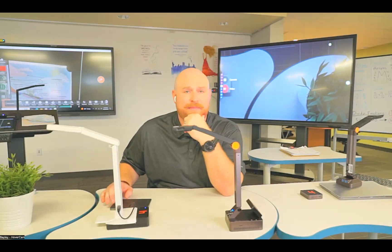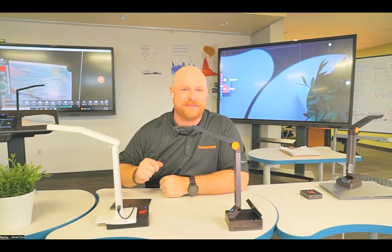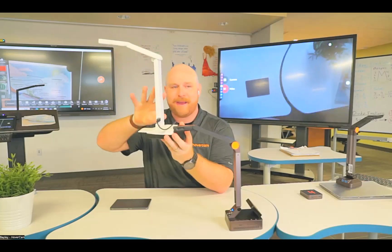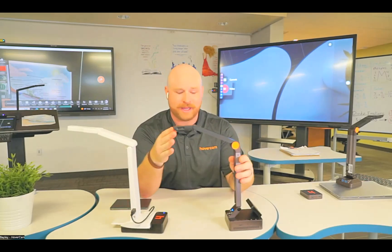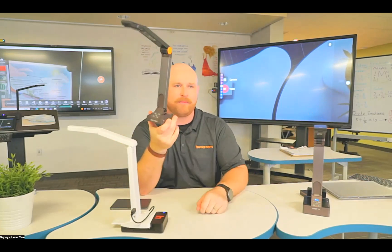The only time you need to provide power to the dongle separately is when you're doing HDMI — it can get power from the panel if you have a USB port on the back. Connect the dongle via USB and HDMI, go to an HDMI input, and it will come up. But normally if you're just going USB and opening your camera app or LMS, you don't need to provide extra power — the USB connection is providing power. Let's wrap it up and do a giveaway! Someone asked about a new dongle for the Pilot X — that dongle has been around for about three years, so it's three years new. We're giving away the HoverCam Recast wireless adapter. If you have a USB camera — a document camera like our Solo 8 Plus, Solo Spark, or even a webcam — any USB camera with a USB port will work with the Recast.